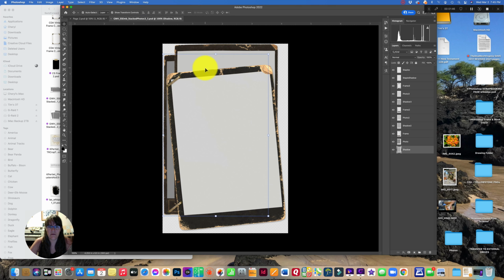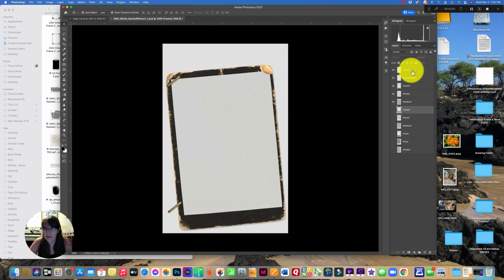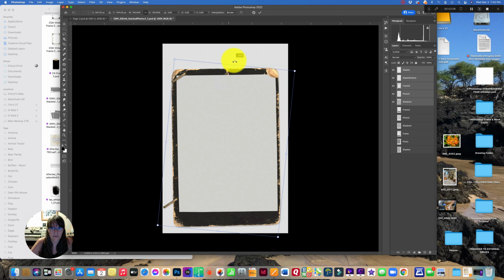That comes in as a PSD file. And what I'm going to do is I'm going to hide the back two here. Okay. And then this top one, I'm going to straighten up a little bit here real quick.